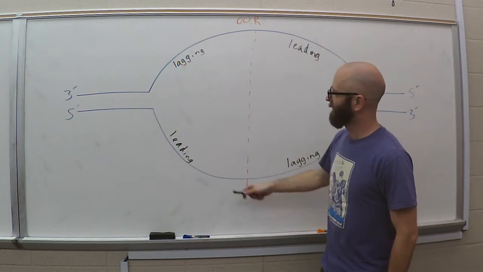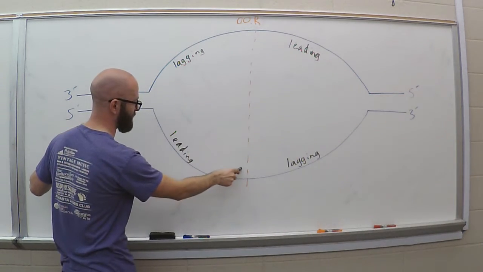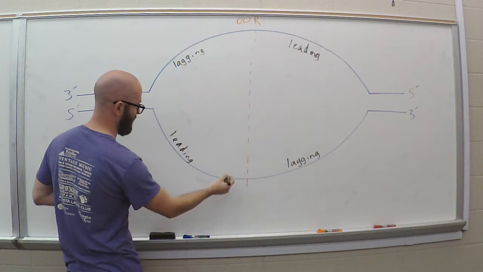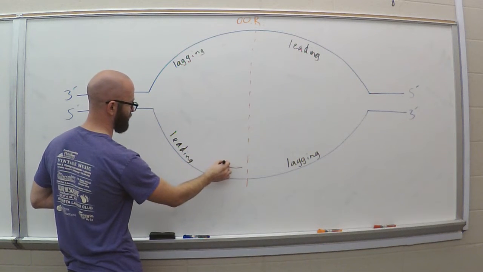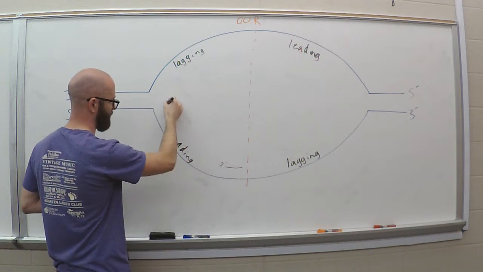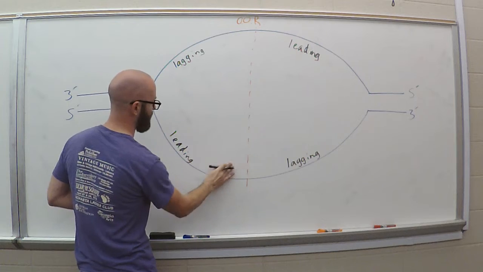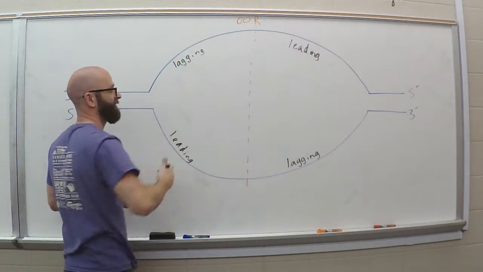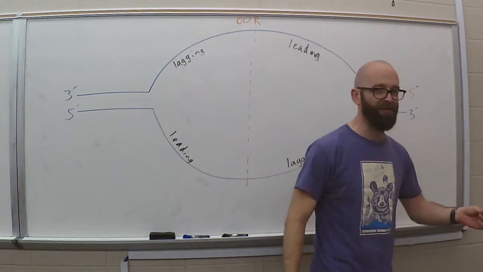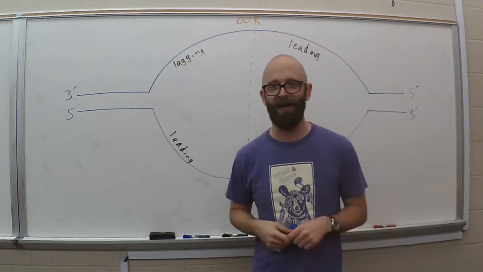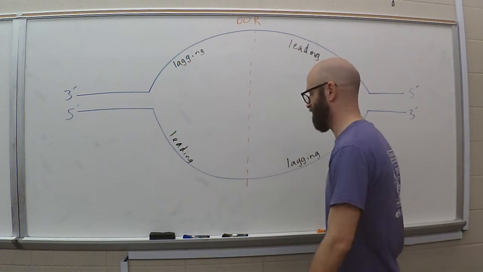If this is the 5' end here and the 5' end is over here on the new strand, this is the 3'. So this can extend all along the length. That's why it's the leading strand. And then the other one has to be done in fragments, which is why it's the lagging strand. So if I give you a replication fork with the 5' and 3' ends labeled, you need to be able to identify which is the leading and lagging strand.